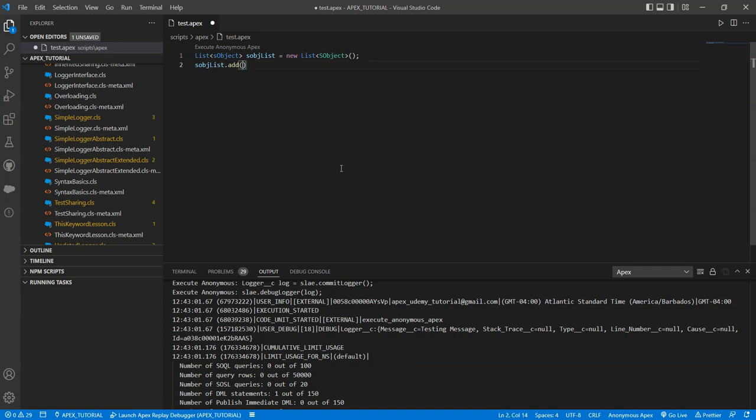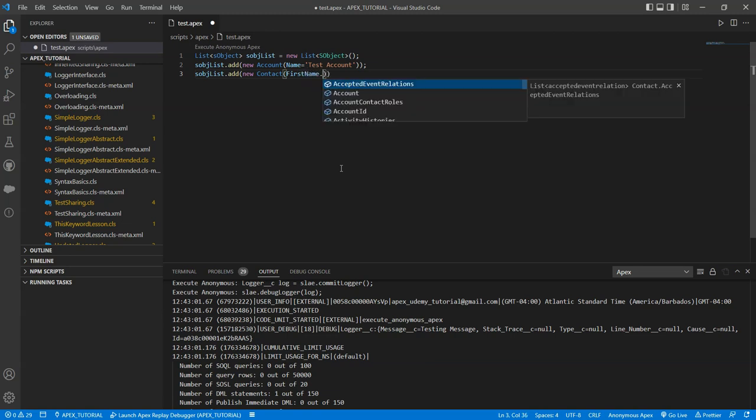So add a new account, and then we'll create name equal to test account, and then add a new contact. We'll do first name test, need single quotes, and last name contact.